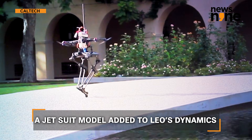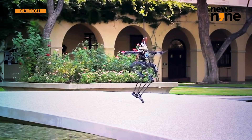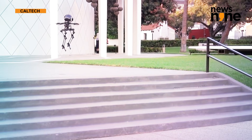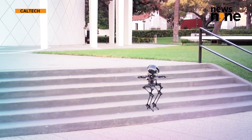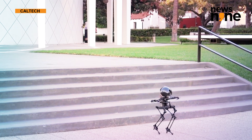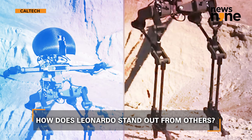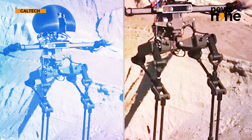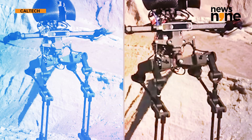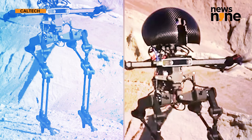If seen closely, there is a similarity between how a human wearing a jet suit controls their legs and feet while landing and taking off, and how Leo uses synchronized control of distributed propeller-based thrusters and leg joints. Leo's feather-like legs take stress off his thrusters by withstanding the bulk of the weight, but because the thrusters are controlled synchronously with leg joints, Leo has uncanny balance.